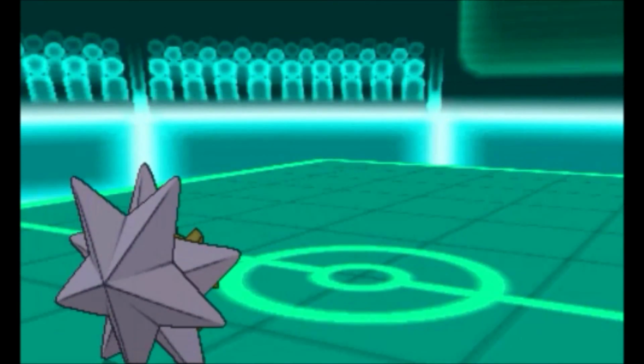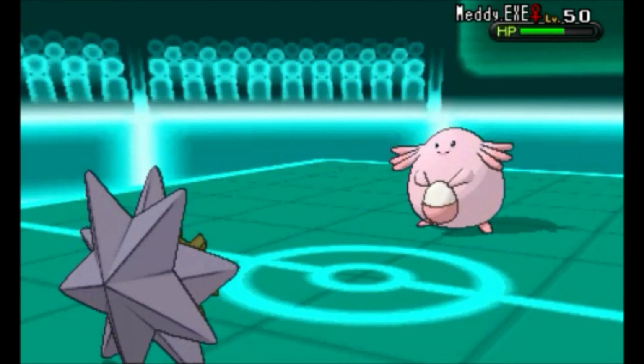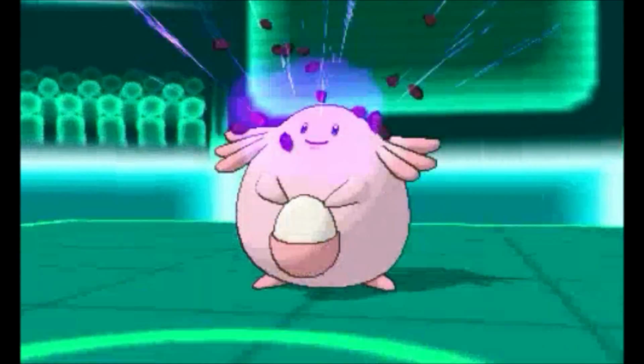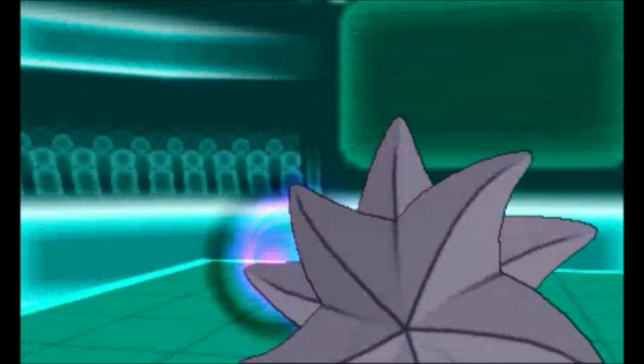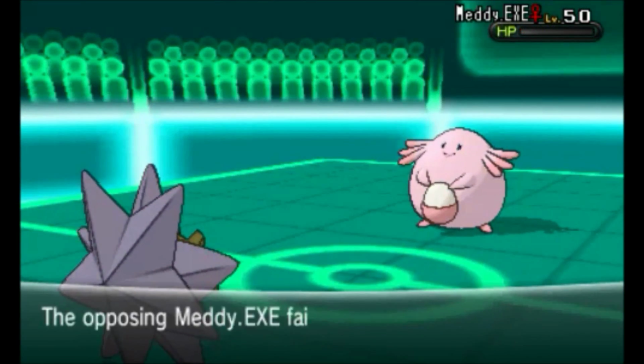So he goes for Scald. He knows it's not going to get the job done, but he does know that Chansey can completely wall, or at least do a really good job at walling Starmie. Now I go for Shock once, I figured he'd come in, and then I go for it again. This is an Analytic Starmie, and I get the crit on the second Shock.